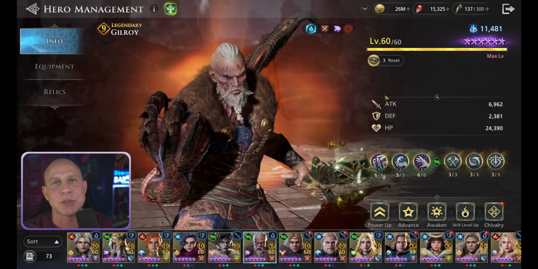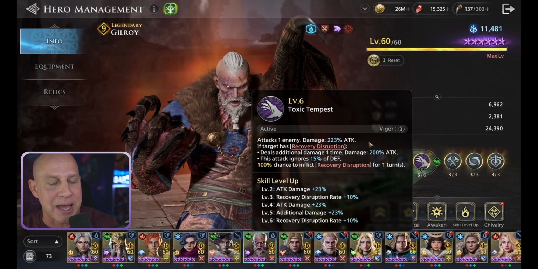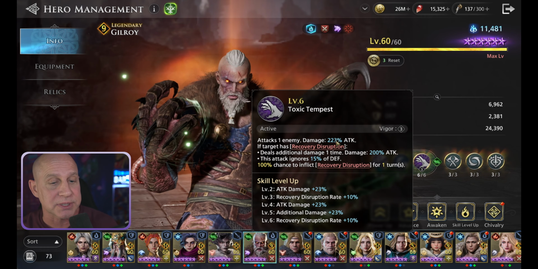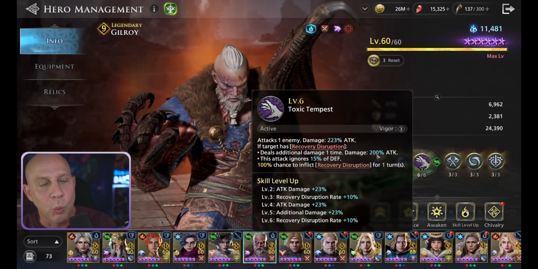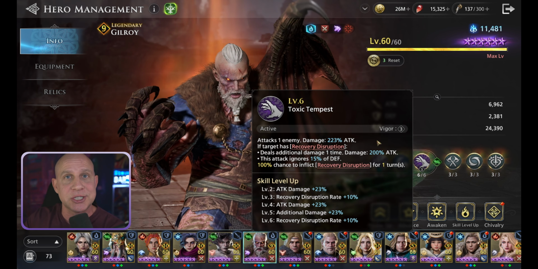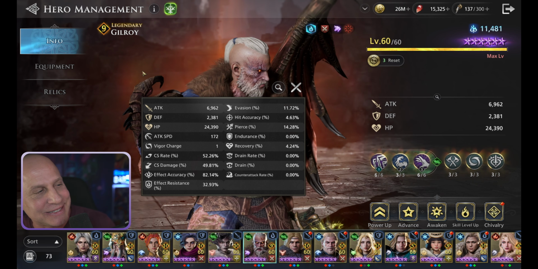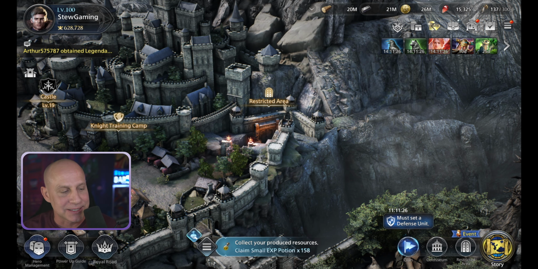Like, just make a dude do damage. Just make him like other heroes do a set amount of damage, regardless of recovery disruption applied to the enemy or not. Or make him do 300% or 350% of attack to a single target, and then give him 100 additional if there's recovery disruption. You know, normal good damage, normal high damage, and then over and beyond if it's there. Otherwise, I don't get it. I just don't get this guy. I like what they're trying to do with it, but I just don't think it's enough. I really don't think it's enough.